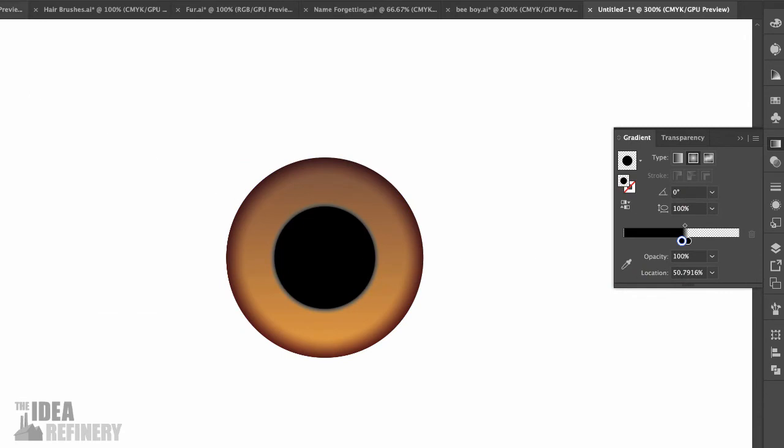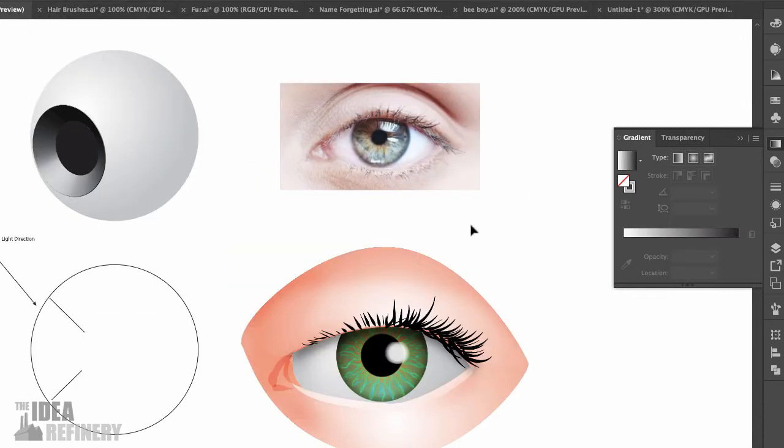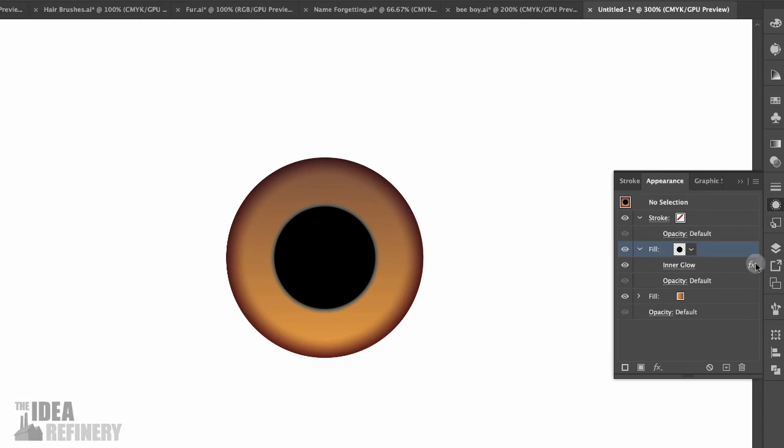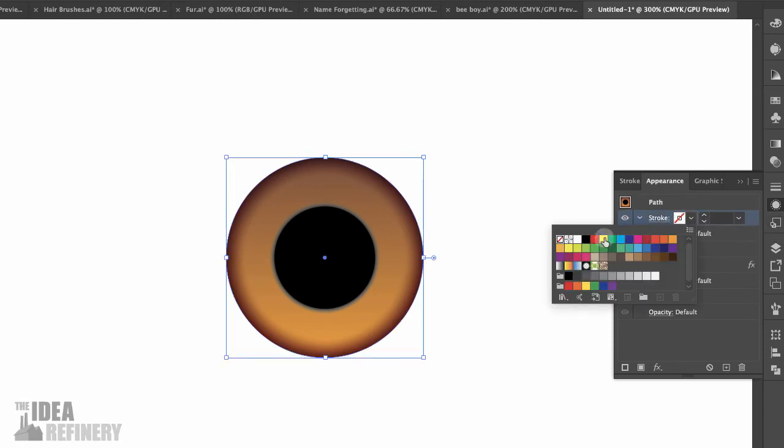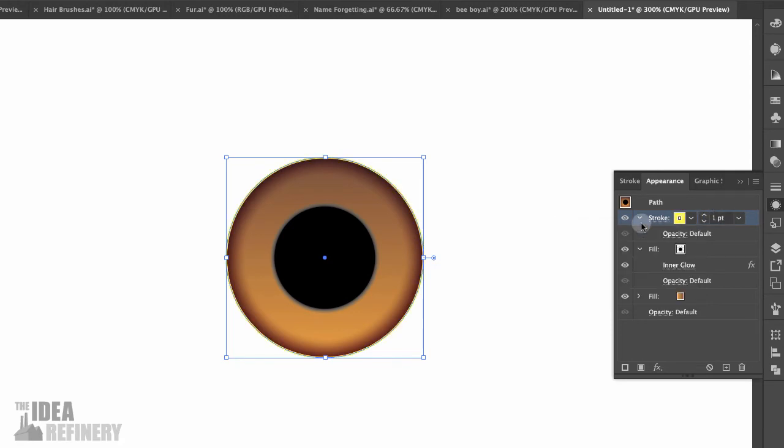Okay. Let's take a look at our eye sample again. If I take a look here, you can see that the iris isn't just a solid color. In fact, it's got multiple colors going on, and there's all these striations inside of that. Let's create that effect. And I'm going to come to the appearance panel. I'm going to come over here to my stroke property. I'm going to give this eye a bright yellow stroke. There you go. I have a stroke that goes around the edge of that eye.